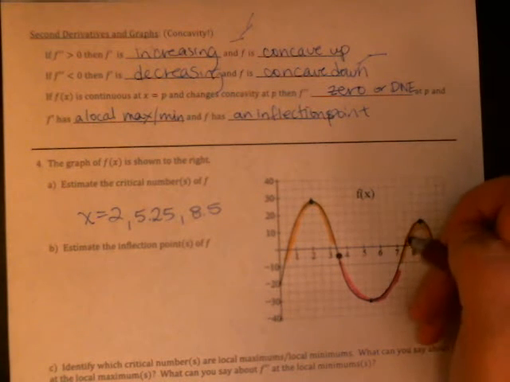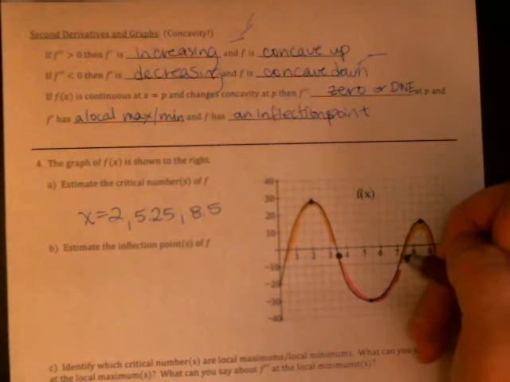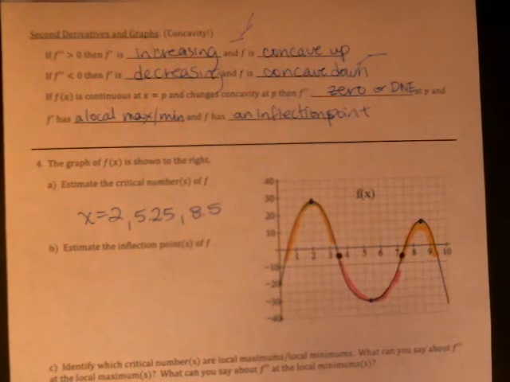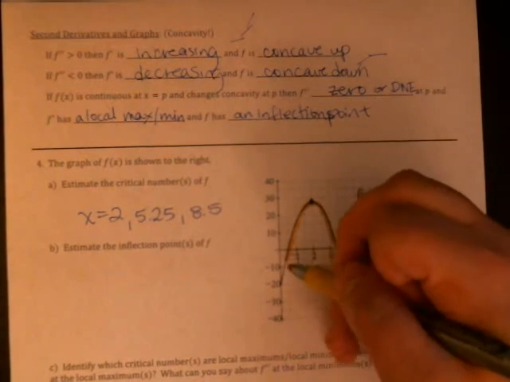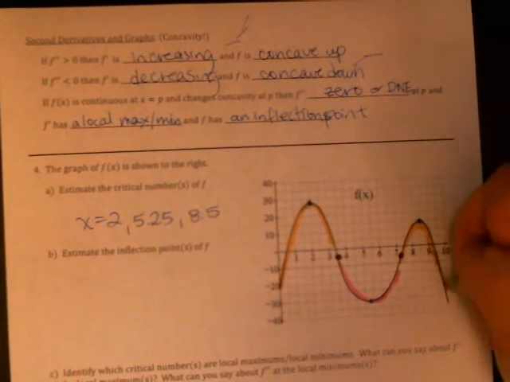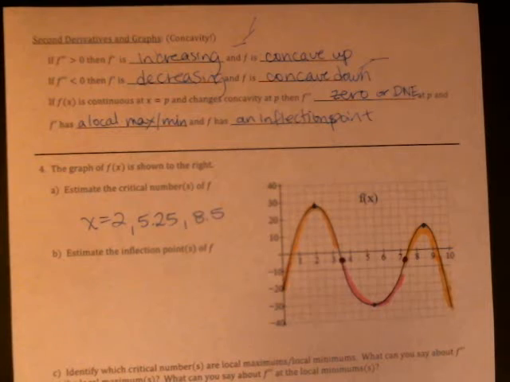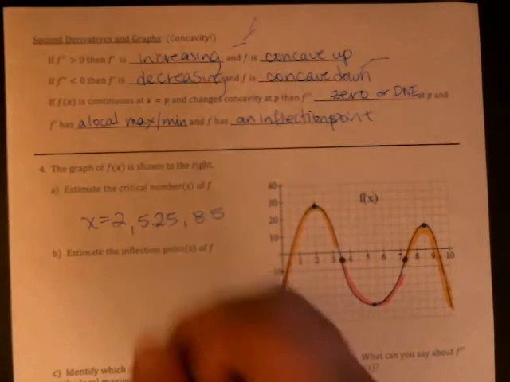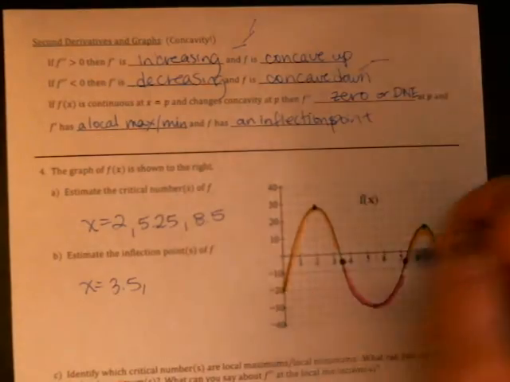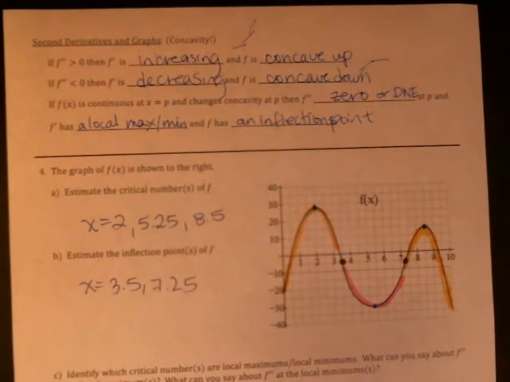Let me think about this one. Down, up. I actually think it's maybe right around there. I'm going to say it's 7.25, but there's definitely some estimation happening. And then it's kind of hard to say on the end. It could have switched. It looks to me like this is still kind of on that same bend, and this is still potentially on that same bend. I can't tell for sure that it's switched yet, so I'm just not going to worry about it. But definitely, when x is about 3.5 and 7.25, it looks like I have inflection points. So the bend is changing. Don't confuse your critical values and your inflection points. People tend to do that.